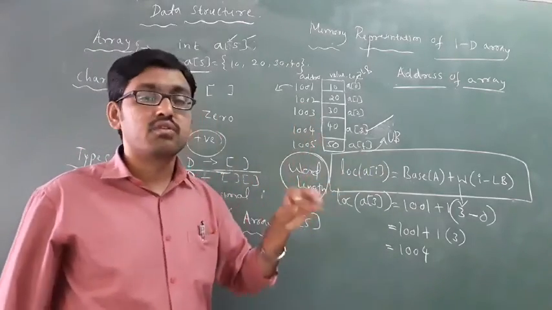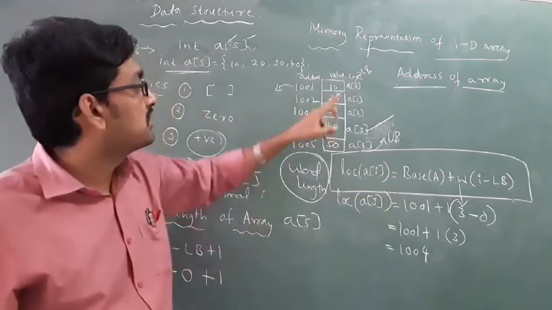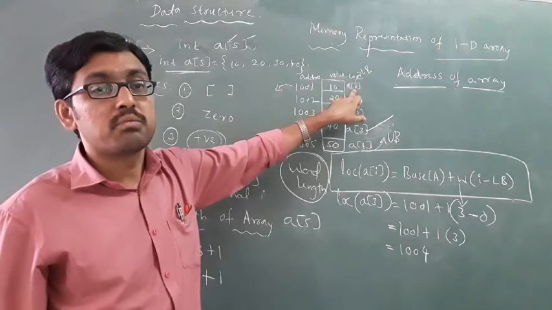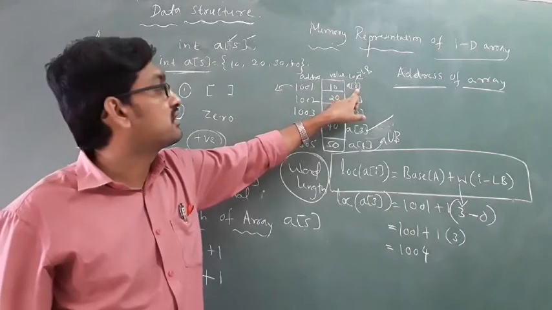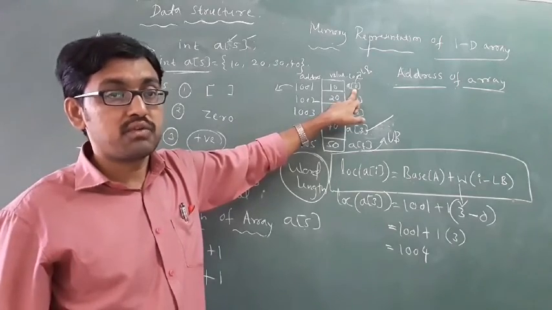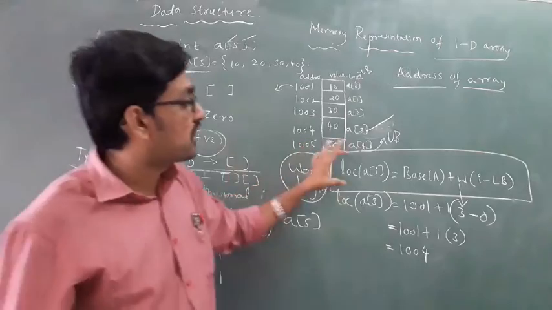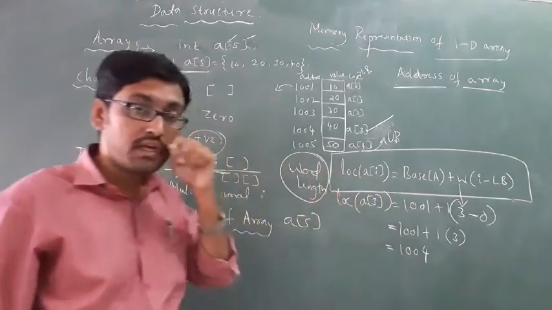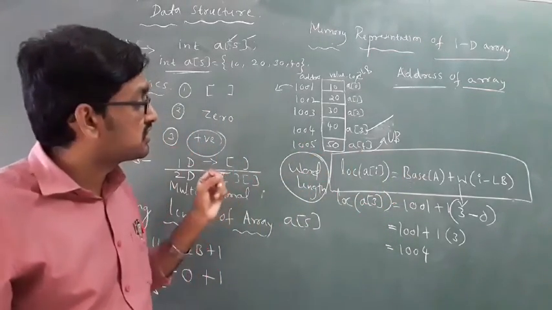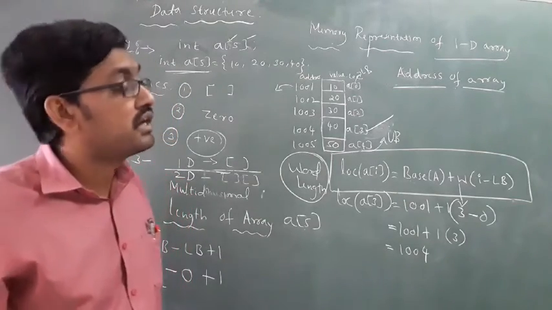Then I means location, location is nothing but 3. LB means lower bound. Lower bound means the first memory location. Okay, 0. Always an array starts with 0. Lower bound you always have to write 0. Then you have to write the formula and solve. Okay, I already sent the notes, just check them. This is how to find the memory location of a 1D array.